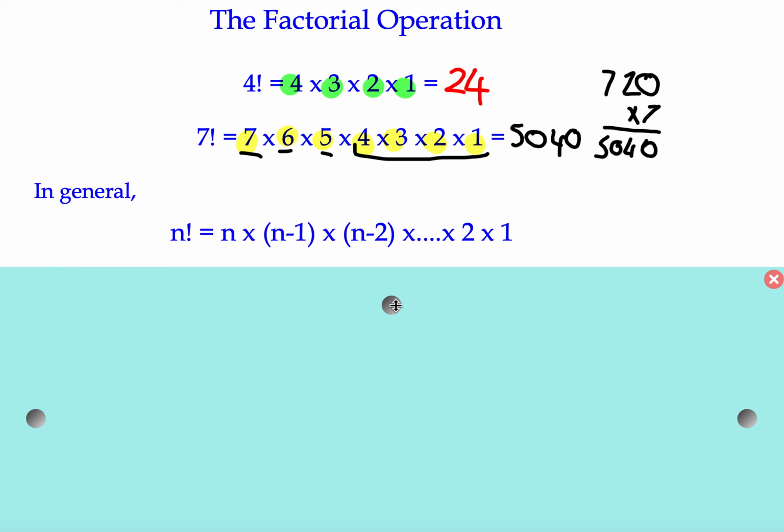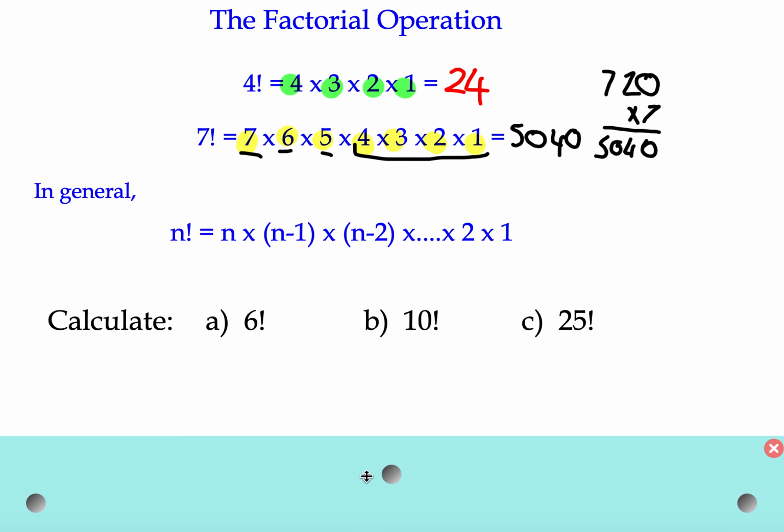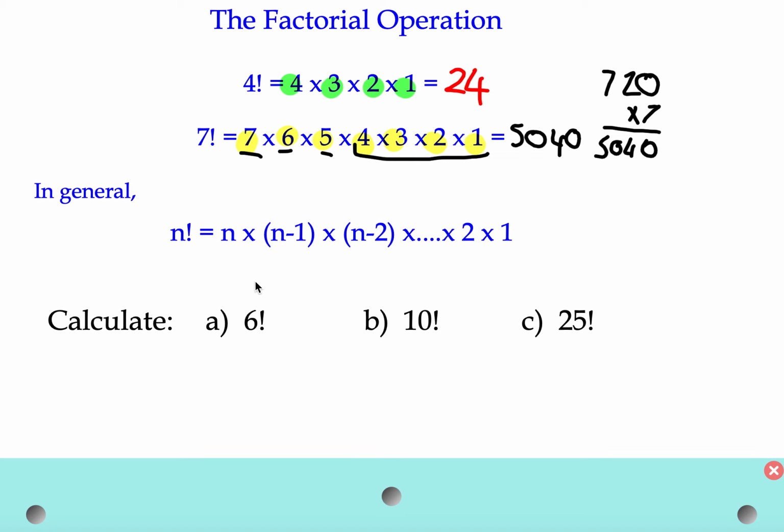What happens if we've got bigger numbers, or we need to work out numbers quite quickly? Well, there's a button in your calculator that will do it for you. On the Casio calculators that a lot of people have, you'll find it as a shift function button. You're looking for the button that says x to the power -1. I'll write that down in just a moment. So you're looking for the button that says x to the power -1.